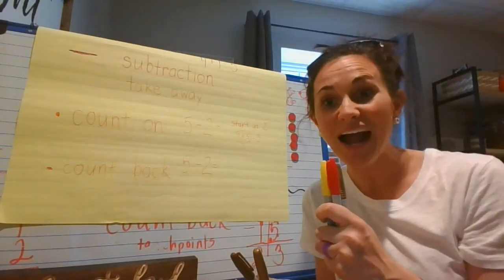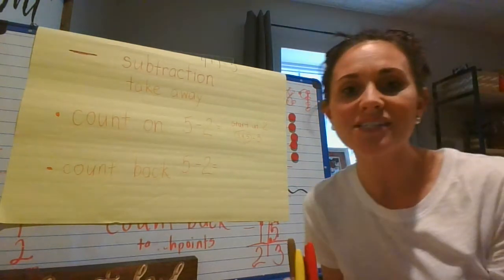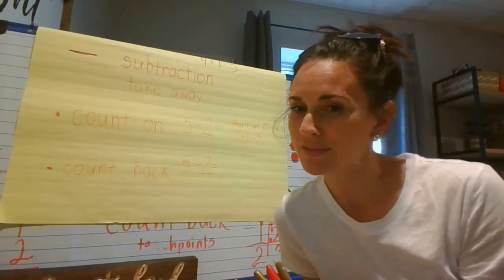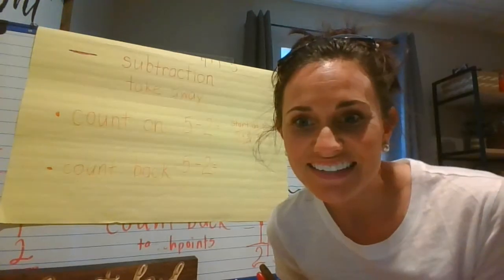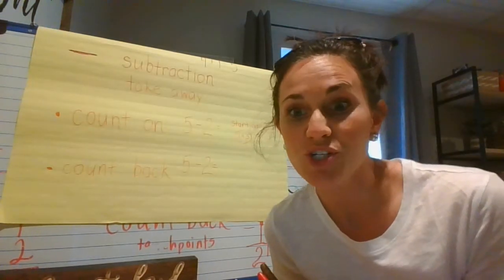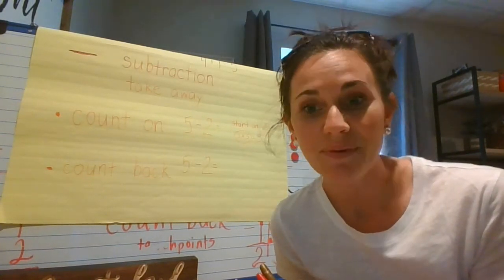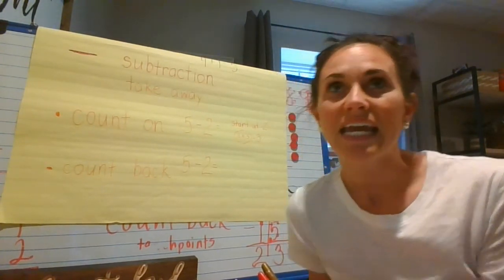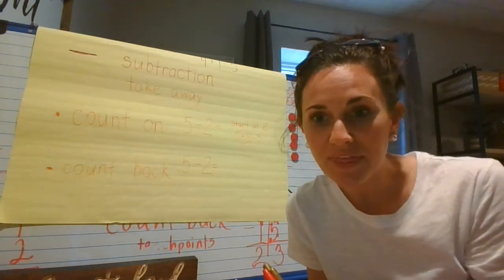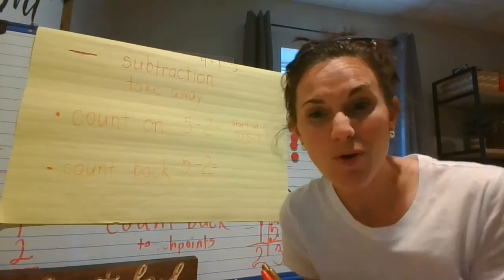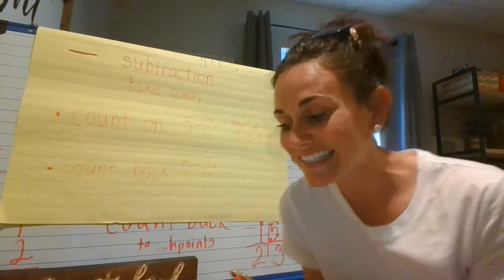So I want you to try this out at home. You can take any kind of objects. You could take, ooh, don't pick your mom's flowers, though, unless she says it's okay. You could take dirty socks, and you could try subtraction. If you start with 5 socks and you take away 3 socks, how many socks are you going to have left? Maybe you could do it with markers. Maybe you could do it with spoons out of your drawer. I want you to test this out and see how you do.